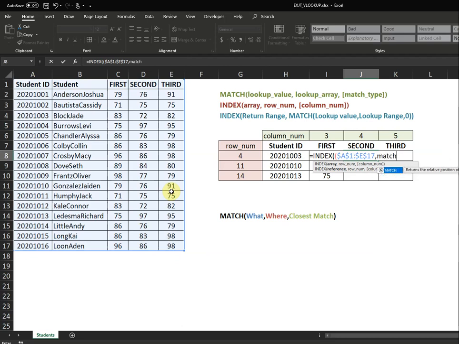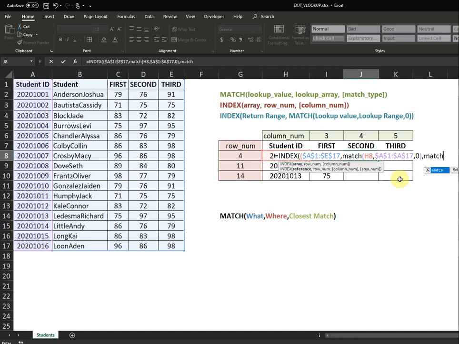So let's have match, our lookup value, the student ID, our lookup array for row position is the student ID, lock it, exact match is 0, comma. Oh, don't forget to close your match formula with parenthesis and then comma.